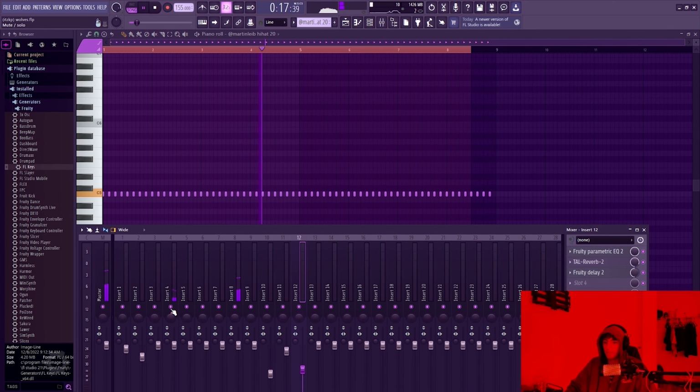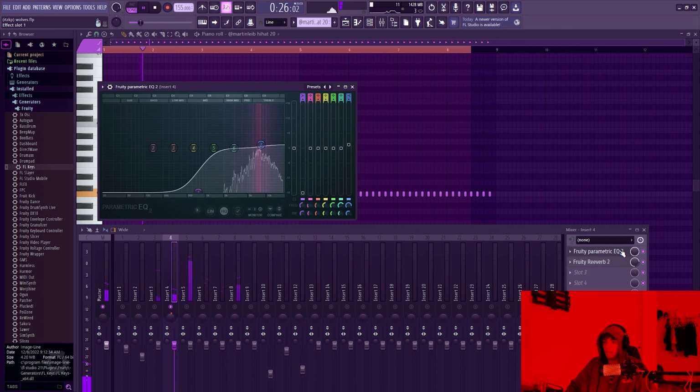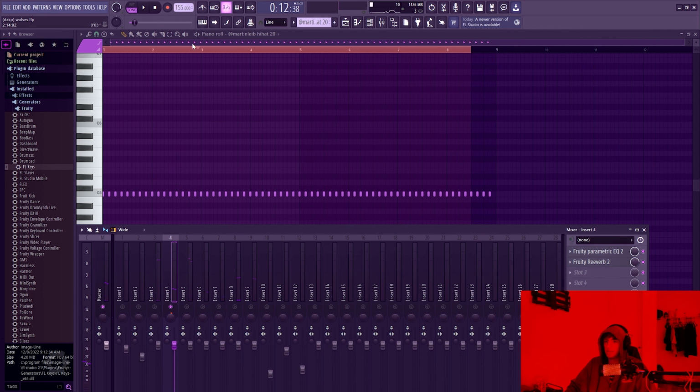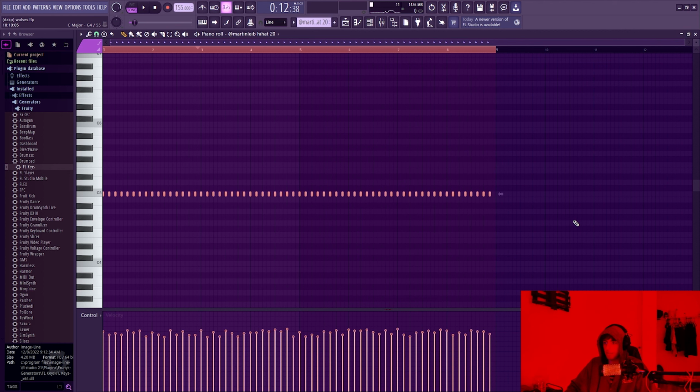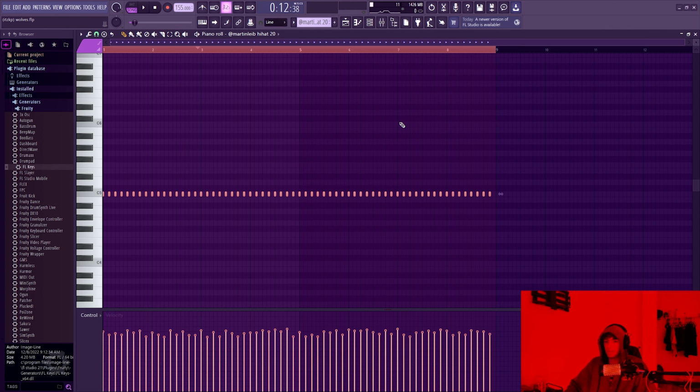This is the hi-hat, right? You hear that? It's barely there, but we got some reverb. Turn that down a little bit. We got this little EQ and just a basic two-step. And then what we did is we came in and did Control A to select all the hi-hats, Alt R, and then we randomized the velocities by dragging the velocity down a little bit and turning off bipolar. You don't want that on if you want the hi-hats to only go low. If you want them to go in both directions though, high or low velocities, then you can check that. But for this beat, I'm not doing that.